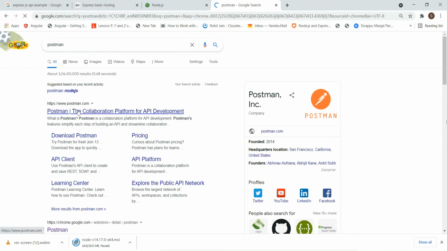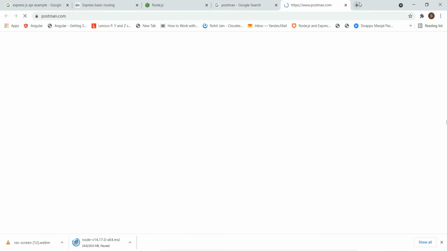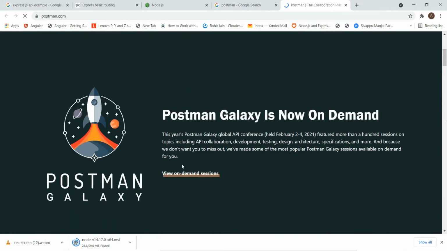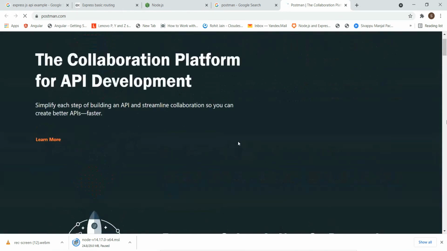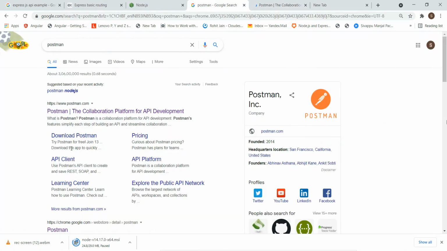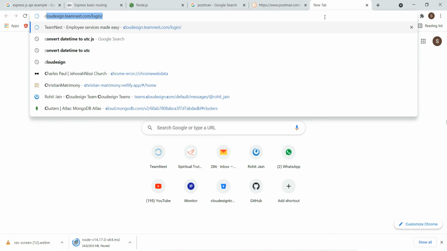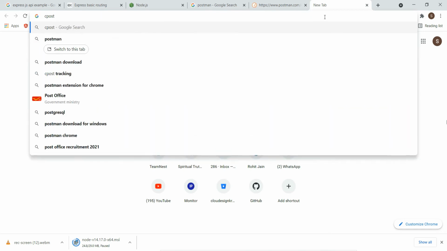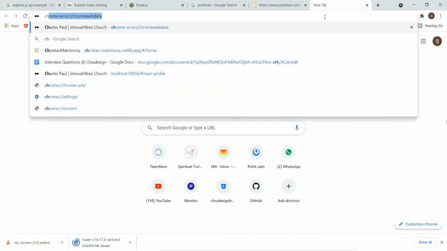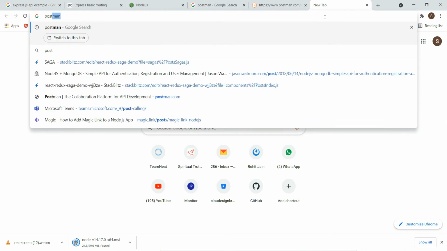You can download it as a separate application from the Postman download page. It's taking time, so else you can use the Chrome extension of Postman.